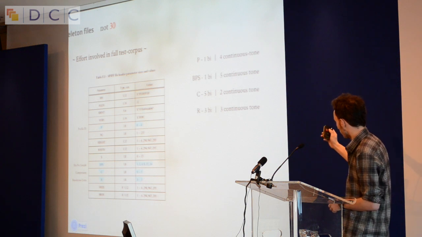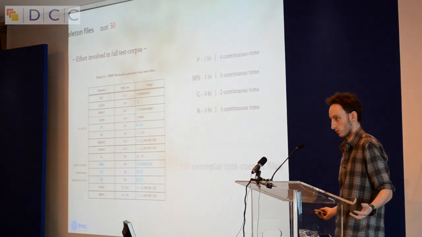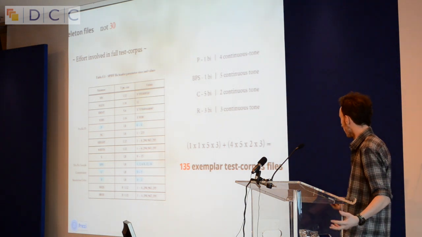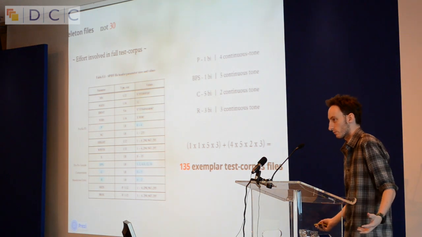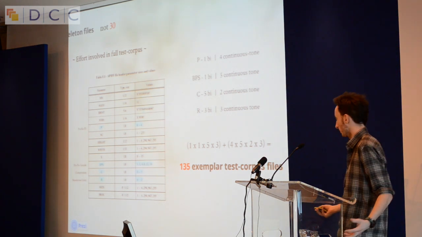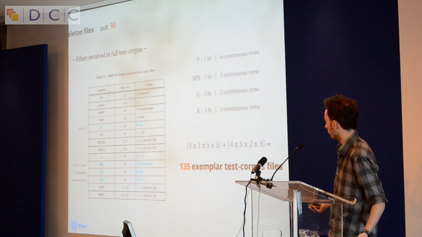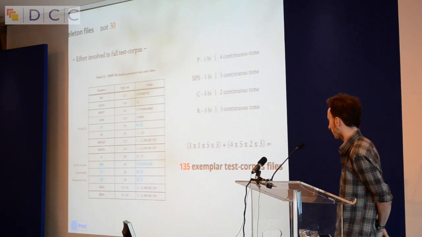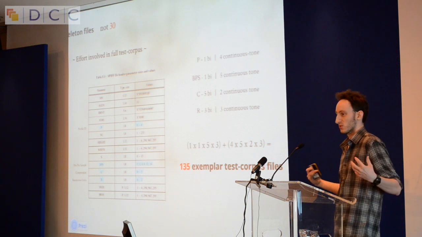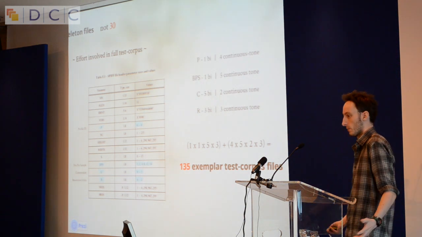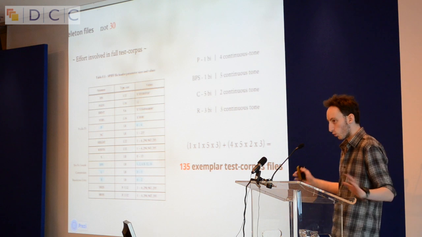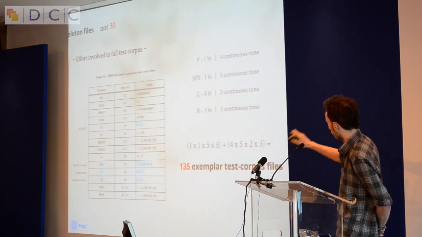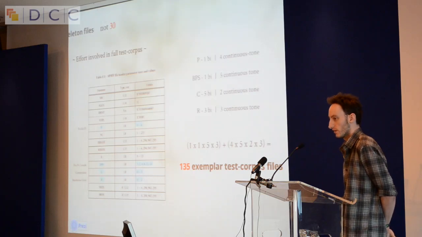And then you think about how you might create all those different configurations of file for testing feature extraction and validation. And you end up with 135 example test files for a fully fledged test suite. This is before I take into account the 15 different color space components that you can have in a TIFF file format, and before you take into account that this is a single file format. If you want to create a test corpus for all of the file formats, the thousands that exist out there, I think this work has demonstrated there may be an issue with doing that.